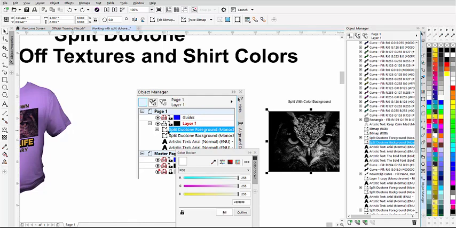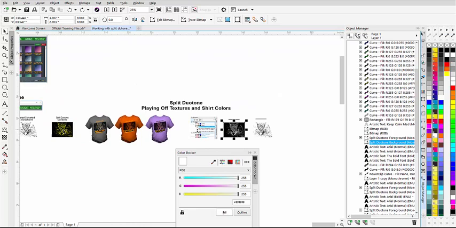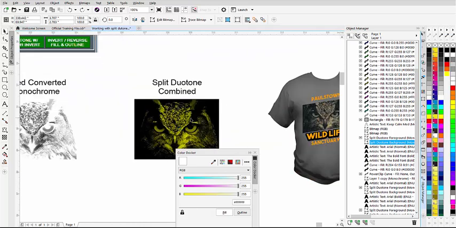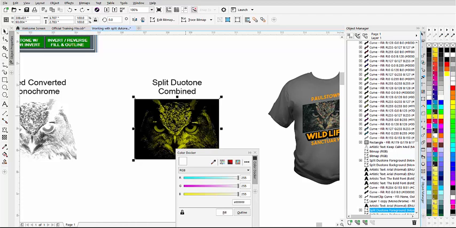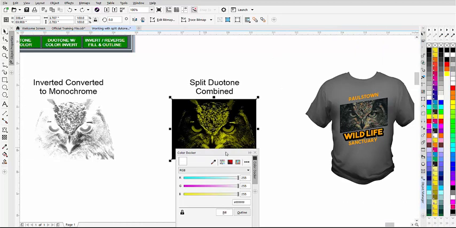And they're in the object manager. So that's your split duotone foreground, your split duotone background, and you can find those in your object manager. Now, if I go back here, I can go to add a texture to, say, my background. So I'll go to the foreground, hold down Alt. If you hold down Alt and click, you'll be able to select the object that's behind the object you have selected. And now I've got that selected. That's the black, and that's the background. And I can also see split duotone background in the object manager. I'll go ahead and collapse that for now.